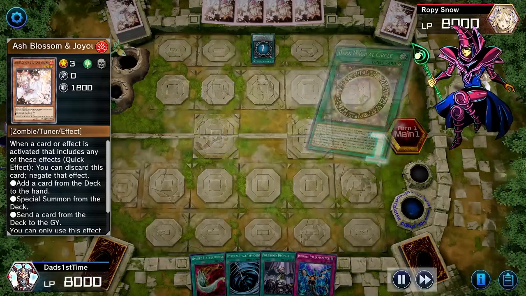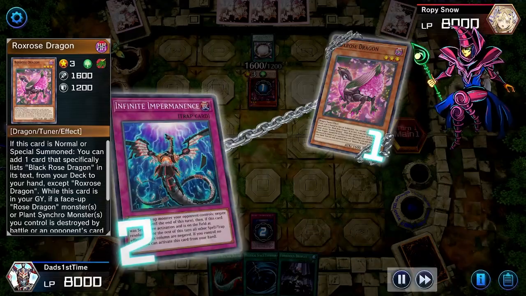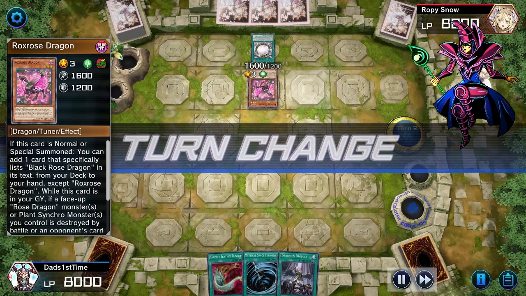So ideally, this was not a bad hand. I see that I'm going up against a Black Rose or a Rose Dragon deck, so I'm able to stop a lot of the plays. Plus there's a Dark Magical Circle, which tells me there's going to be some banishing with Dark Magician. So the strategy here is to stop whatever play this opponent was trying to do.